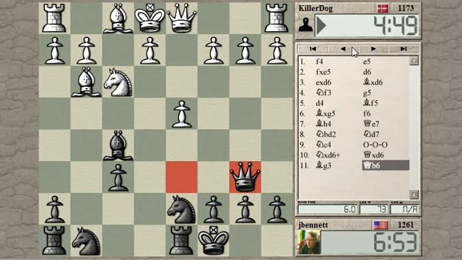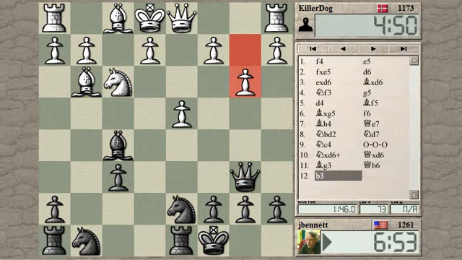Don't know why he's thinking so long. How long has that been? Yeah, 6:30 to 4:40. That's almost 2 minutes. Okay, there he goes. That was a move I was expecting. Okay, so knight h6 or knight d7.